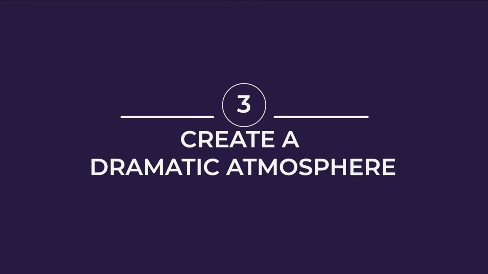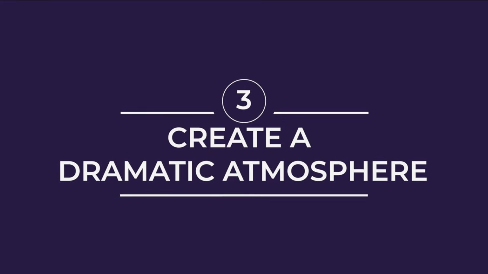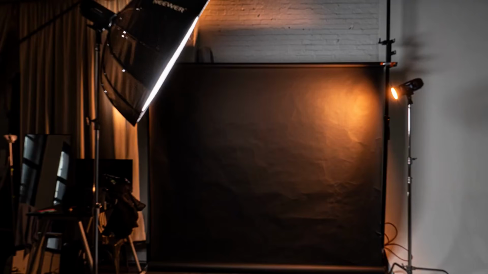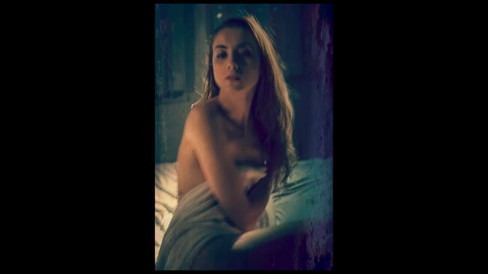Next tip is to create a dramatic atmosphere within the frame. Now you can use the actual environment or a plain backdrop. It really doesn't matter. It doesn't have to be a dramatic environment to create a dramatic image. Just construct the drama within the frame. One of the best ways to do this is with lighting. The way you light up your background or your backdrop is how you can transform the perceived atmosphere into something moody, for example.